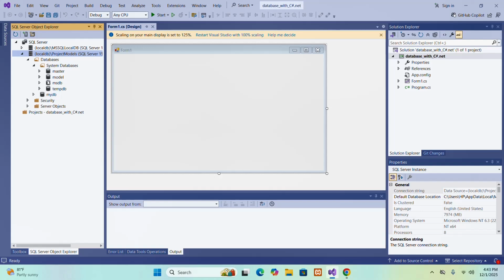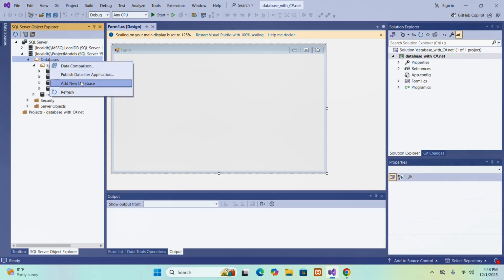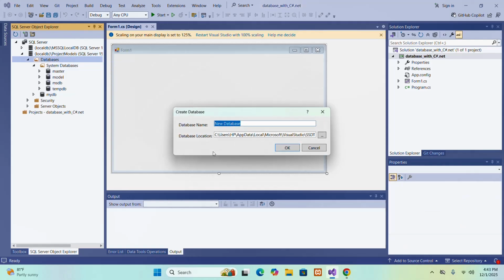First of all, I will create a new database. For creating a new database, just right click on it and click Add New Database. Here you can choose the database location or keep the default location. I am keeping the default location here and I set the database name here.